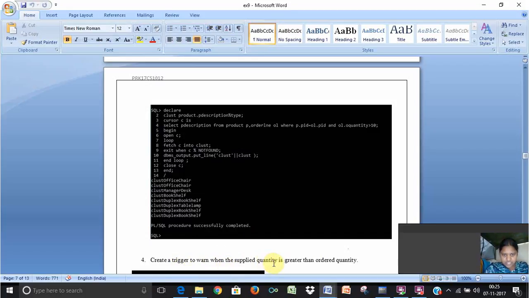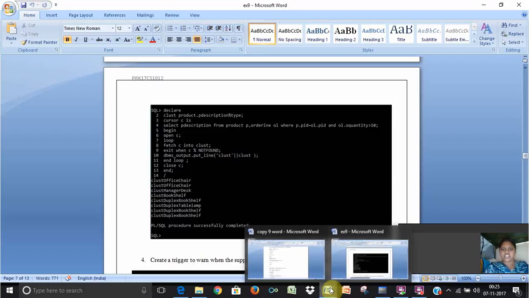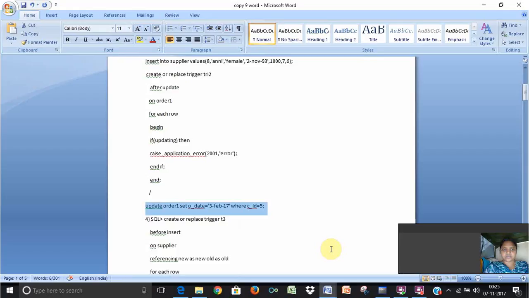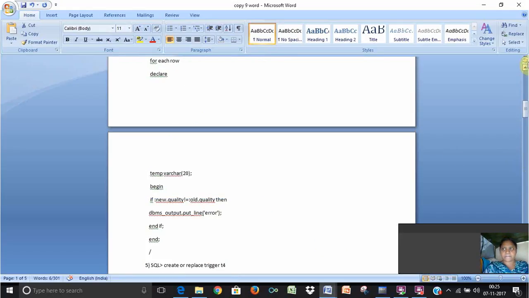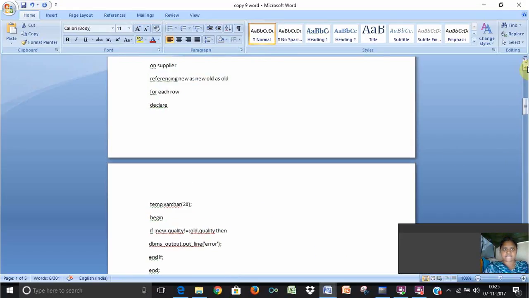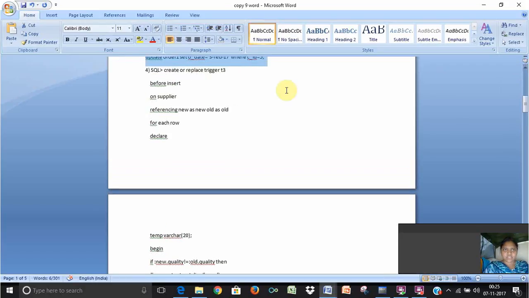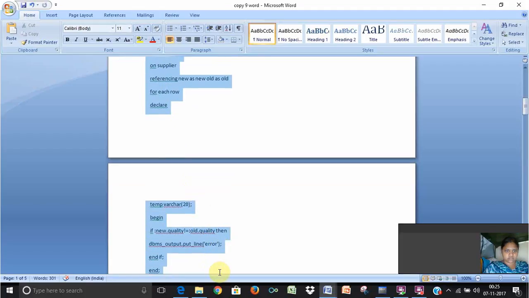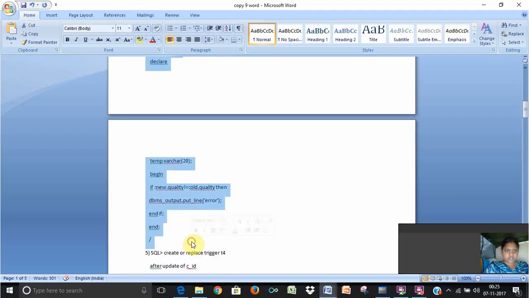And the next question is creating a trigger for when the supplied quantity is greater than the ordered quantity. So here we will create again a trigger.